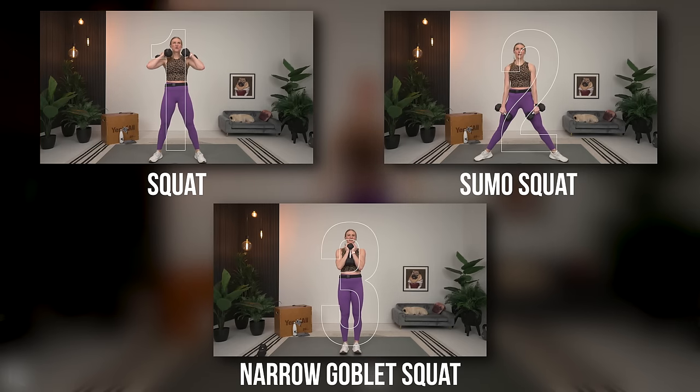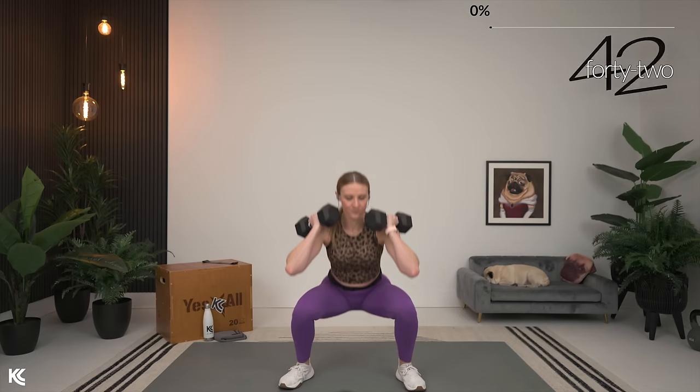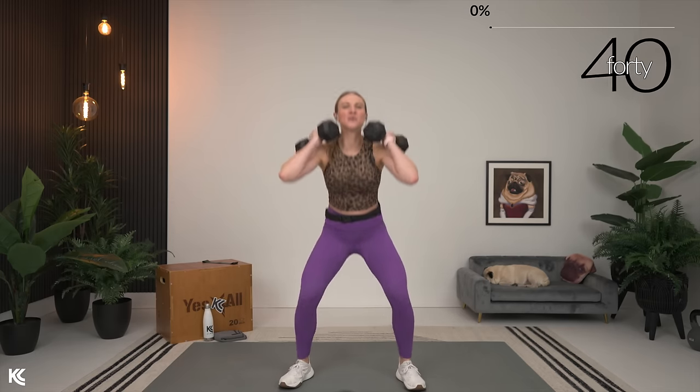Squatting it up here, 5 seconds out, weights are up, good form, head up, chest up, and let's squat. Now when you come up for that squat, think about squeezing the glutes. You don't want to lock out your legs, but tighten up the legs, tighten up the glutes.